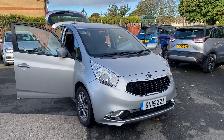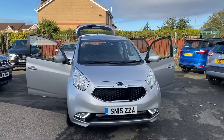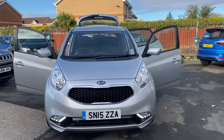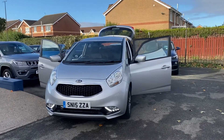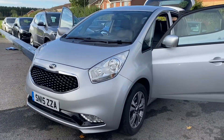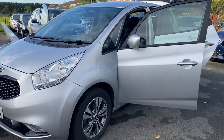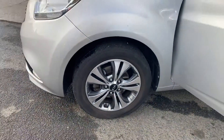Hi and welcome to Alexscott Cars and Guidepost, here with another lovely arrival. It's a 2015 Kia Venga 3, 1.6 automatic version. This car has only got 37,000 miles and comes with full Kia service history. Great thing about this is it still has Kia's manufacturer's seven-year warranty, which expires in 2022.